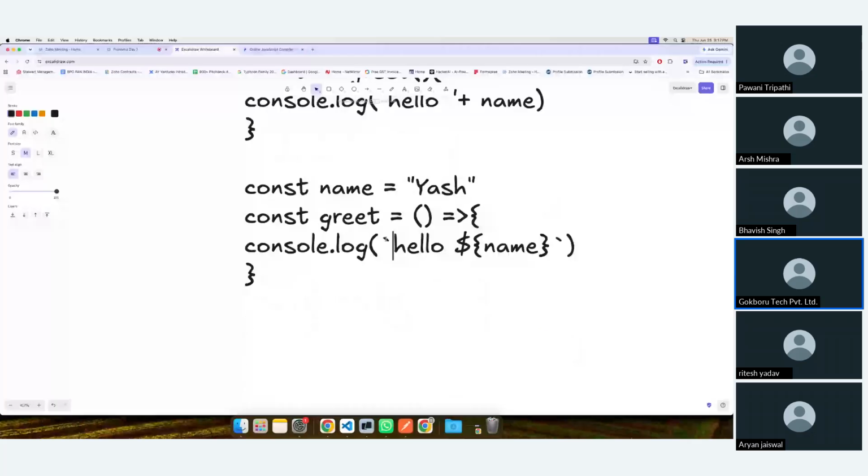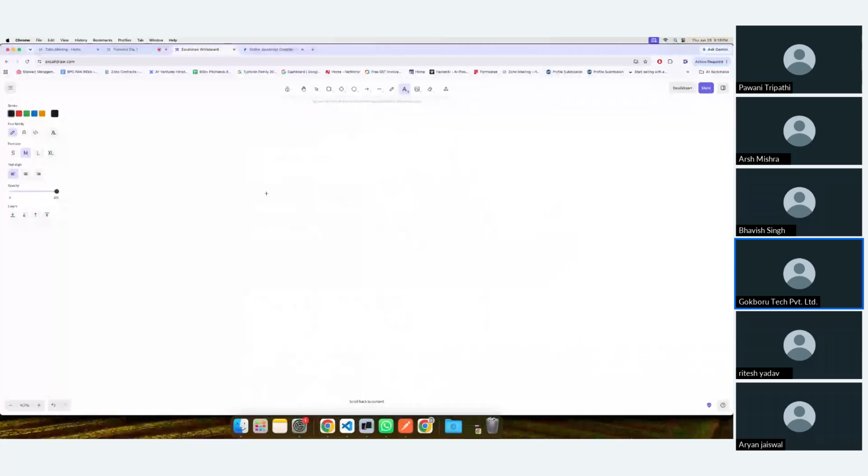Then we have destructuring. For destructuring, I need to show you an example. So suppose that you have const colors, you have red, green, and blue. Right.